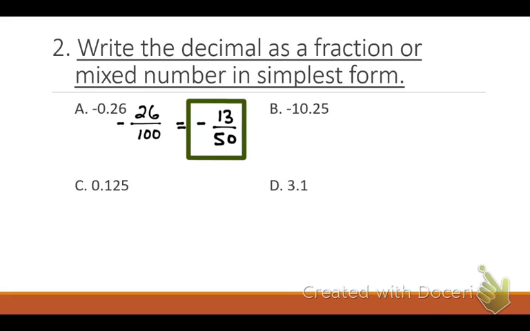All right? Remember, everything that I've got on my board, you want to make sure that it is in your notes, okay? So make sure you're copying it down with your pencil in your notes. Let's go to the next one, problem B. We would normally read that as negative 10.25. But what would the proper way be to read that? Negative 10 and 25 hundredths. Very good job, guys. Okay, because this 5 is in the hundredths place, that would be negative 10 and 25 hundredths.